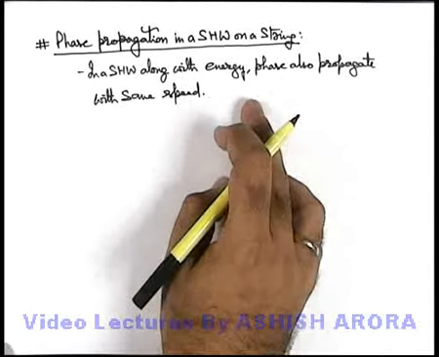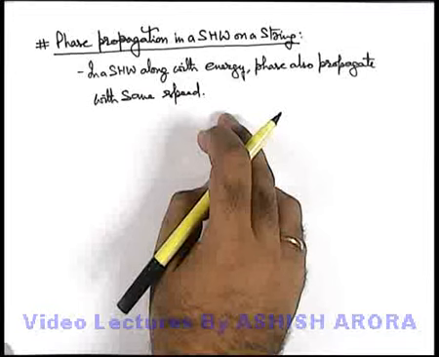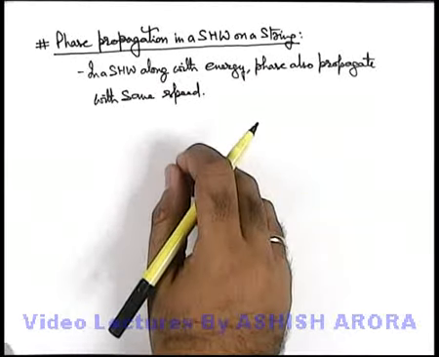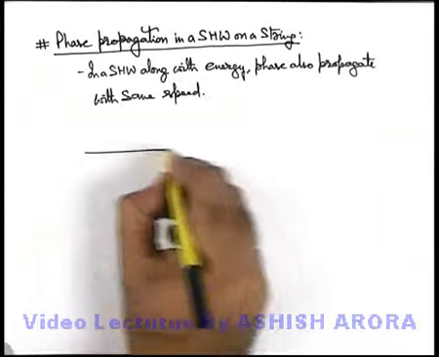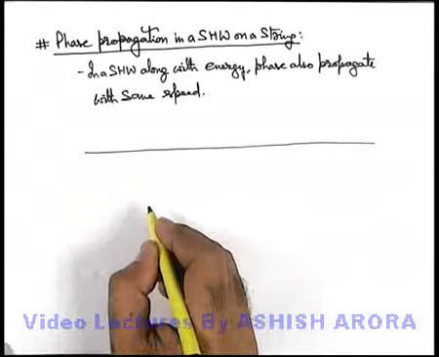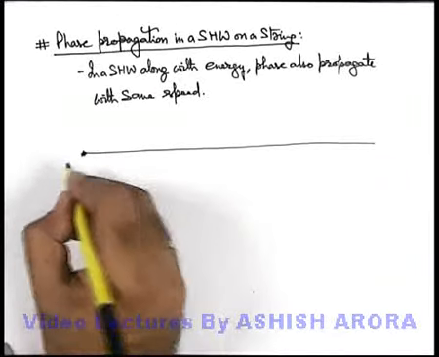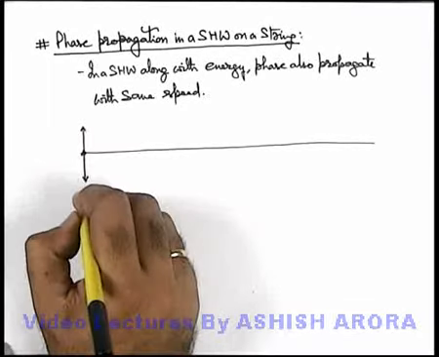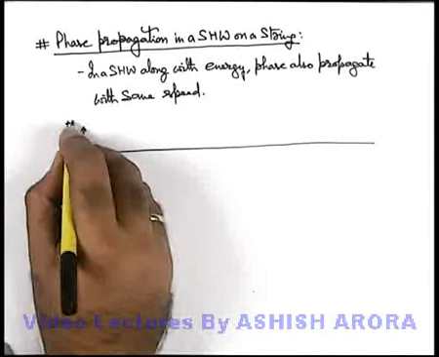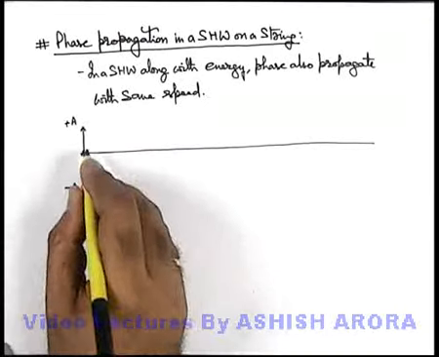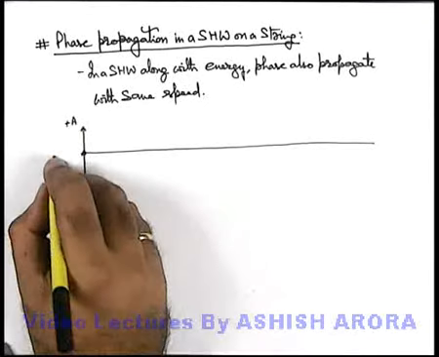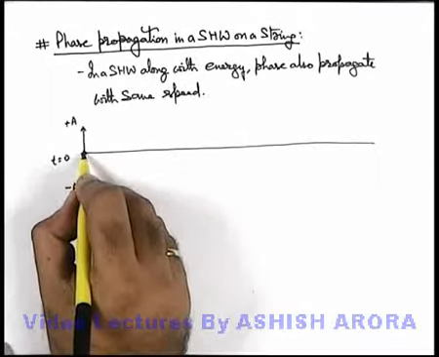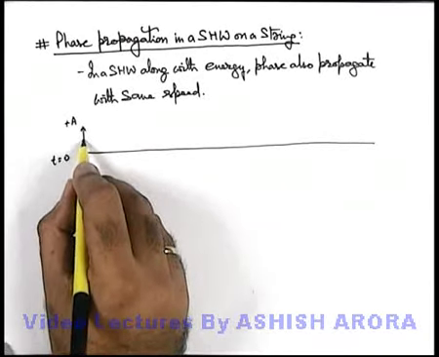So to understand this phase propagation, let's discuss microscopically how waves are generated in a string. Say we are given a stretched string, and at one end of the string we have an oscillator which is oscillating in a perpendicular direction with amplitude A in simple harmonic motion, and say it starts at t equal to 0. Now say it starts moving up.